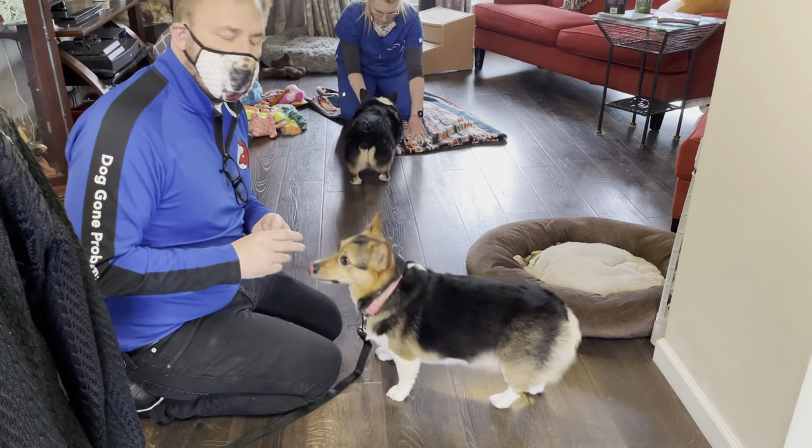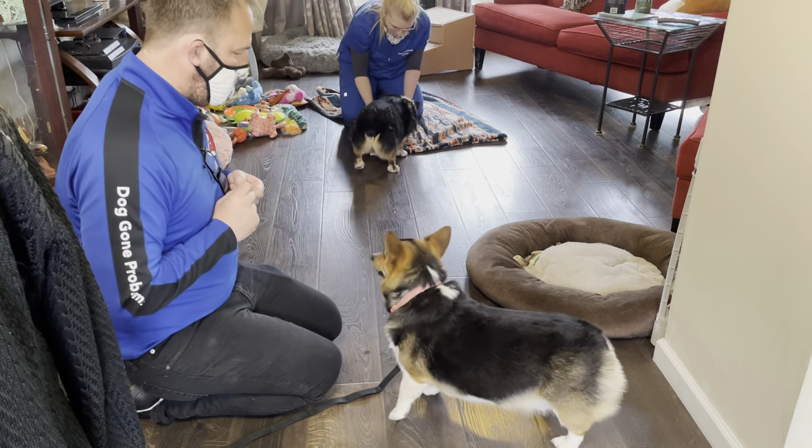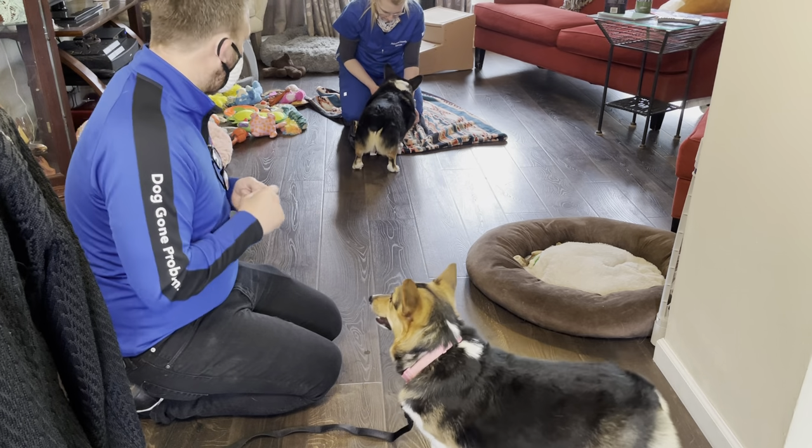Squishy. Come here, bud. Squish. Now, what we want this to do is we want her to see this happening and then get a treat after it. Yes.